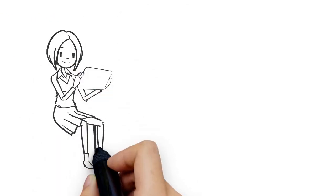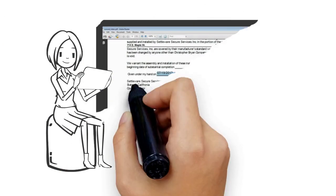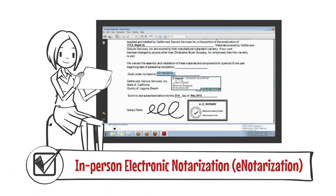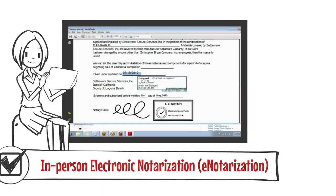Electronic notarization, or e-notarization, is essentially the same as paper notarization, except the document being notarized is in digital form, and the notary signs with an electronic signature. Depending on the state law, the information in the notary seal may be placed on an electronic document as a graphic image or other available means, but all other elements of the traditional paper notarization remain the same, including the requirement of the signer to physically appear before the notary.